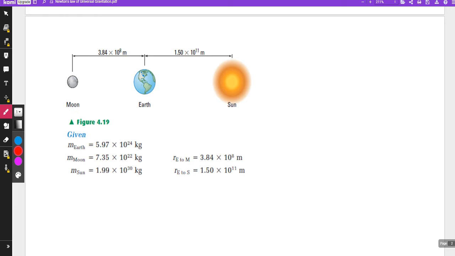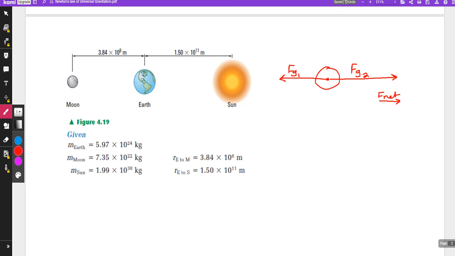I want to find the net gravitational force on the Earth, so I need a free body diagram, which is we have Earth, Moon, Sun, so FG1, FG2, Moon and Sun for short. And then we're going to try and find this F net. Now we can tell because the mass is so much larger for the Sun that our F net is probably going to be pulling in this direction. And that's just dealing with the magnitude of those things.